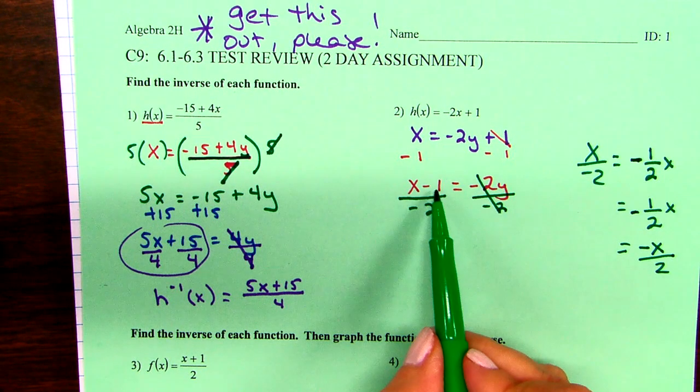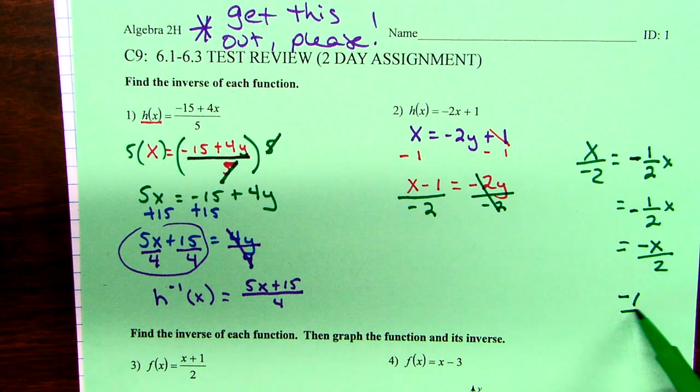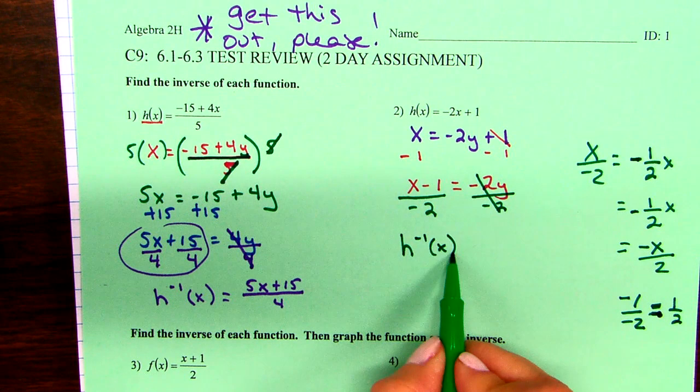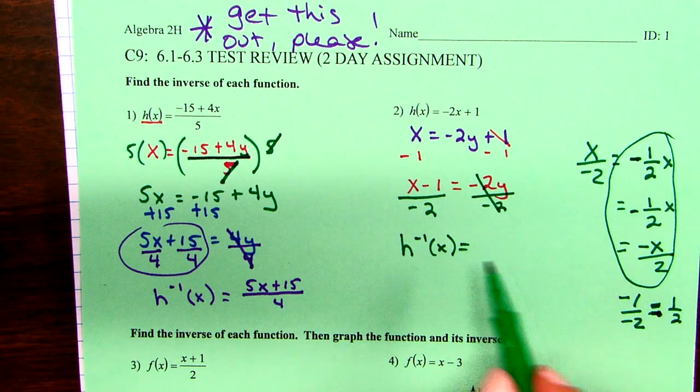Then we have negative 1 over negative 2. What's negative 1 over negative 2 going to equal? 0.5? Yeah, or just positive 1/2. And so JT wrote it as a decimal, perfectly fine. 0.5 is fine, okay? So I have my inverse would be any of these. Pick which one you like. It doesn't matter.